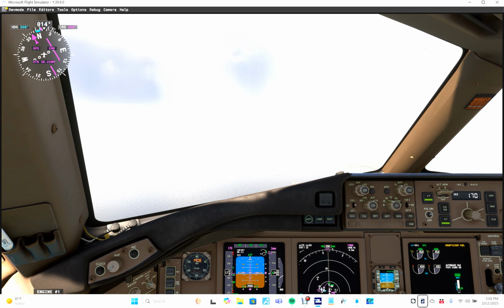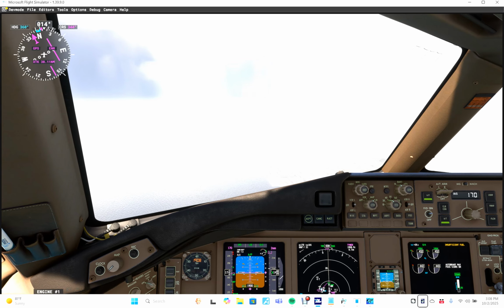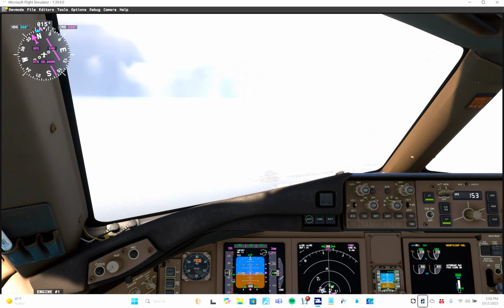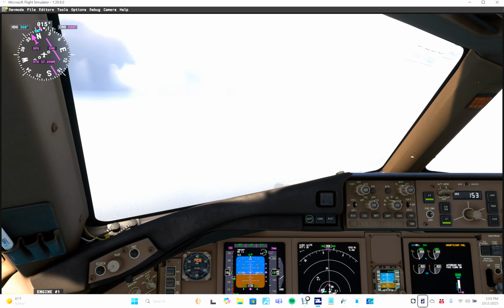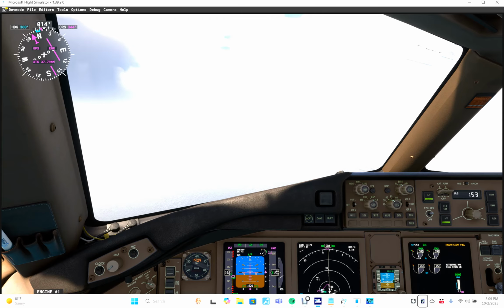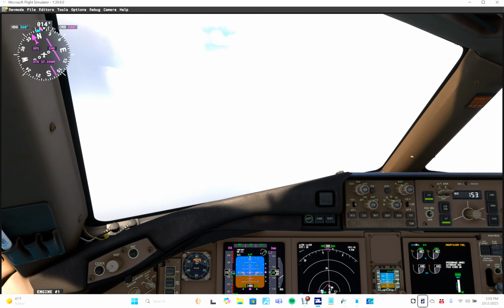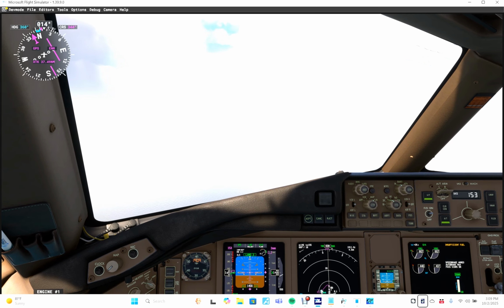69 down. Left 5. 85 down. 66 down. Cabin crew, prepare for landing. Left 8. NAV 2, 116.40. 52 down. Landing checklist. Cabin crew notified. Speed brake armed. Landing gear down. Flaps set. Landing checklist completed.